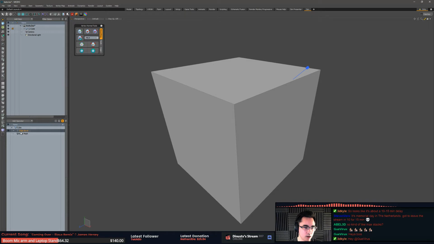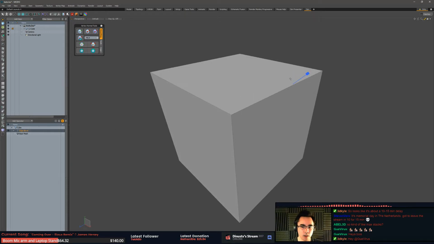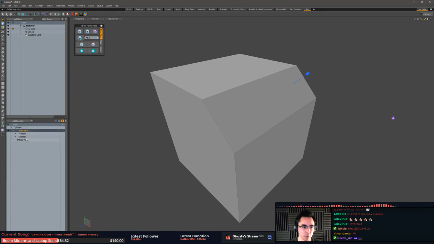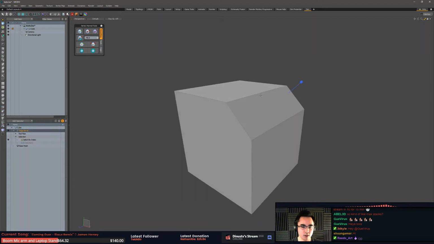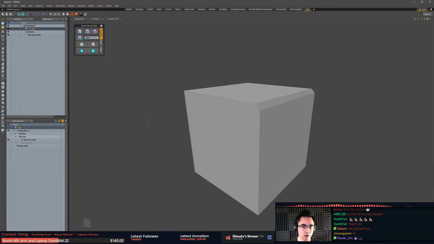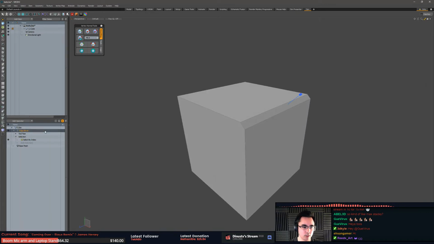Okay, so we've got our bevel here, and if I click on the edge, this edge is beveling because of select by index. That is super weird. Like this one works. Okay, so that edge, we're gonna go ahead and bevel that. If you hit K, or not K, you have to go to properties.